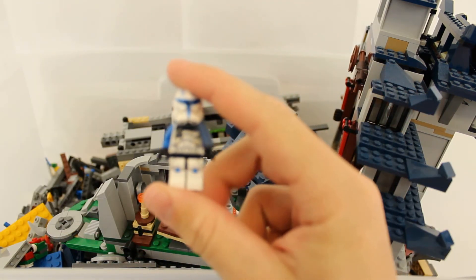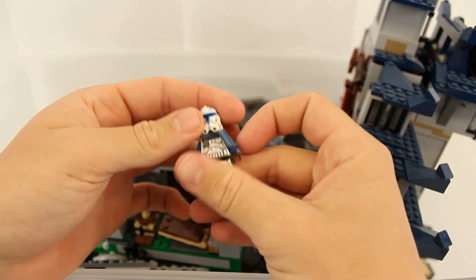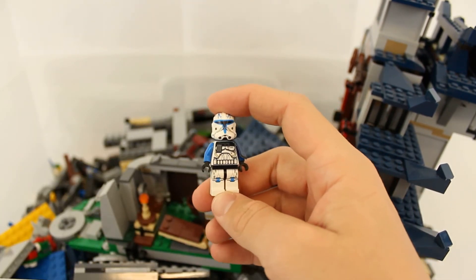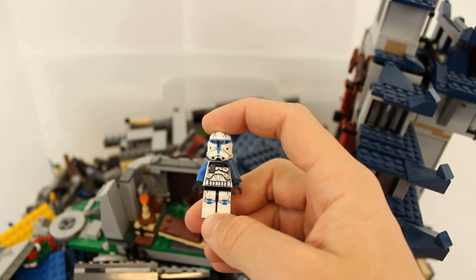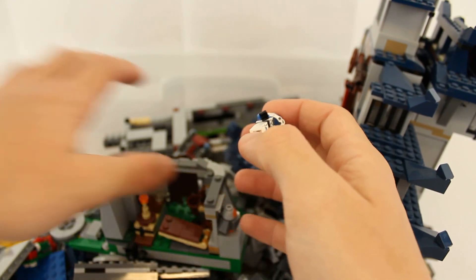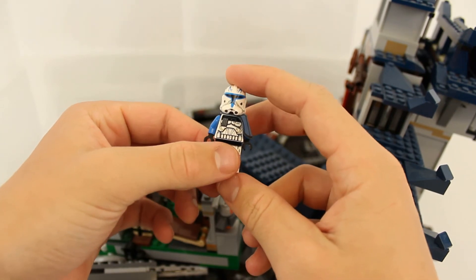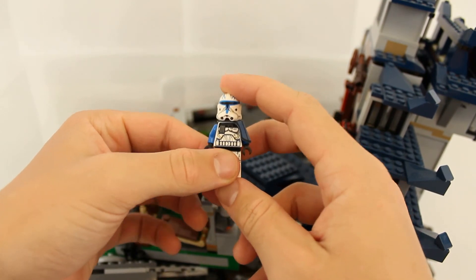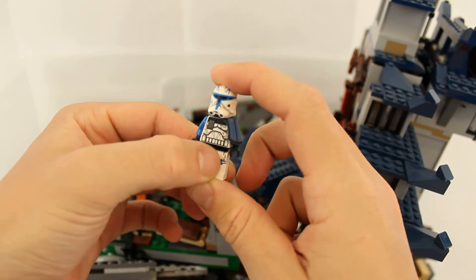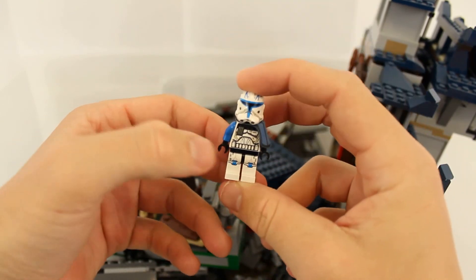Now the surprise, guys — I hope you're ready for this. I got Captain Rex in this, genuine Lego, not fake at all, complete and in fairly good condition. I got him for seven bucks — yes, you heard me right, seven dollars American. This guy's a 70-dollar minifig. Now my friend and I did not know how much this minifig was worth until after we'd made the deal. When I looked him up on Bricklink afterwards I was shocked to find his value.